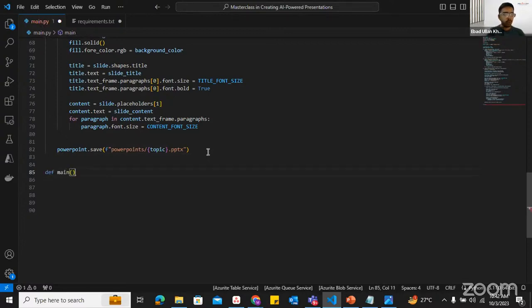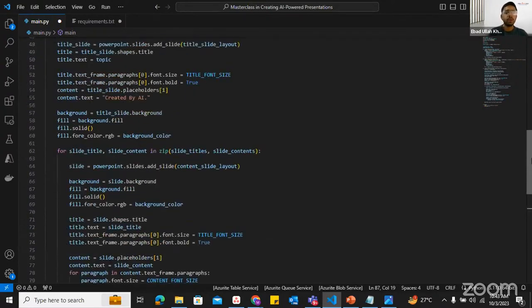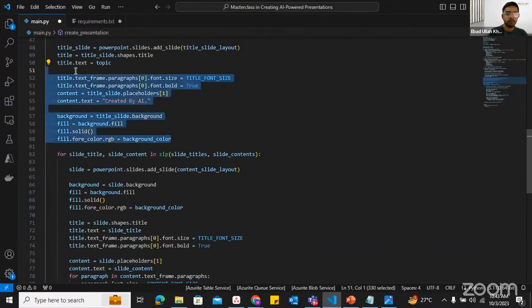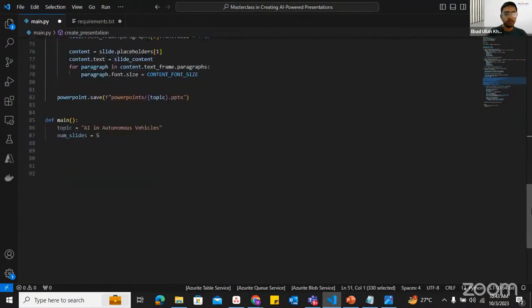Now let's define it. Now let's put the topic. I don't know, let's put AI in autonomous vehicles. Right, this is kind of a basic topic that we have, so make it a bit cool. Yeah, that's good. Now what we wanted is a topic and the number of slides. Let's simply put 5 over here. So we would have 5 slides generated plus the title slide, because the title slide is out of the folder, because it's the very first slide, and it's kind of a different slide. That's how we did that.